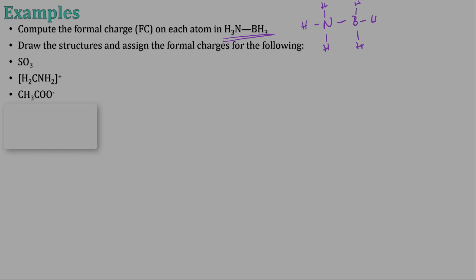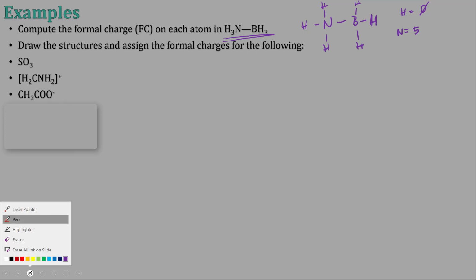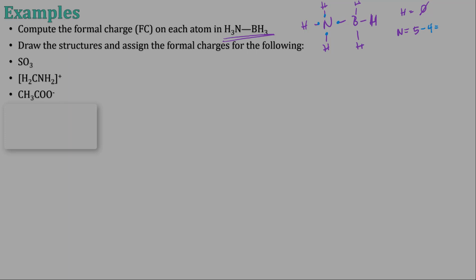Okay, and we want to know what has formal charge and where. Hydrogen is good. You don't have to compute the hydrogens, but all of them would be 0 because each should have one bond. If it has one bond, it's 0. It's always going to be 0 for hydrogen. Now nitrogen should have 5, but right here in this molecule, it has 4 because there's 1, 2, 3, 4 assigned to it. So this nitrogen would be +1.